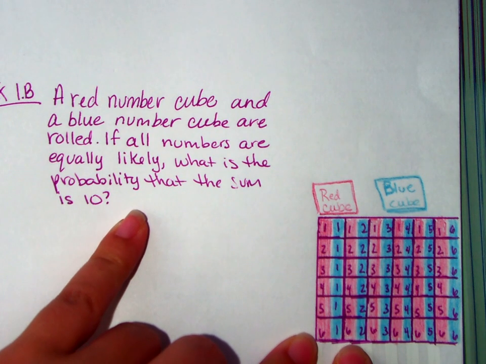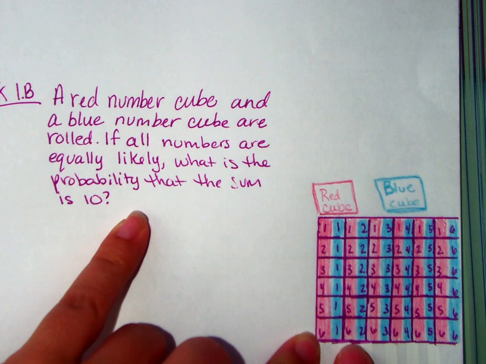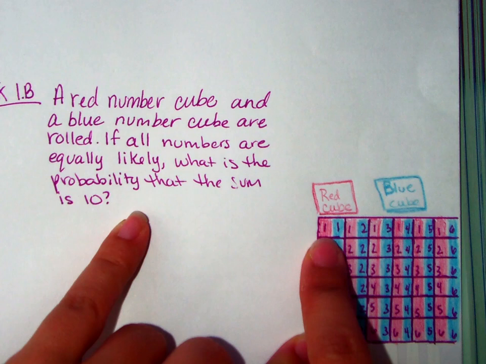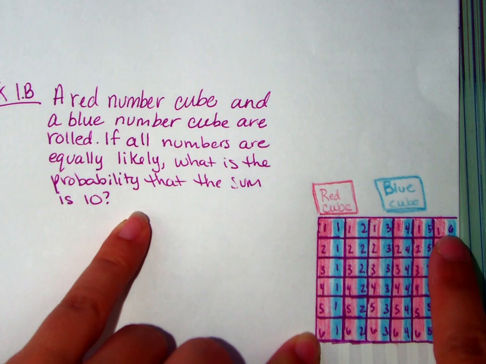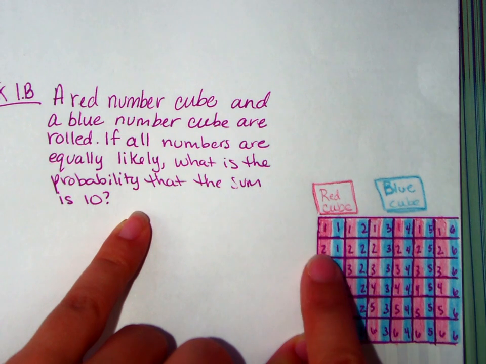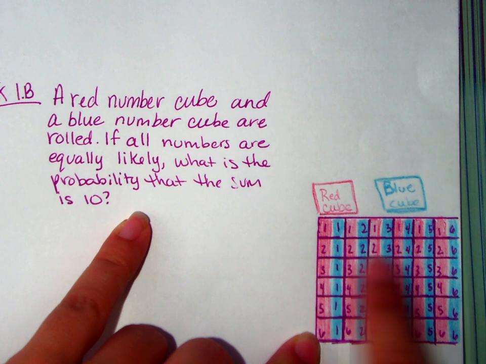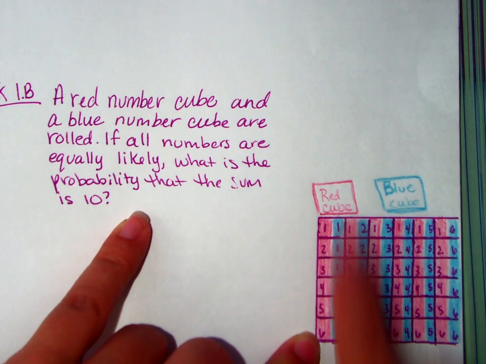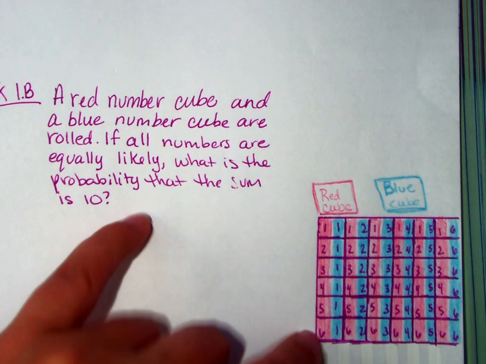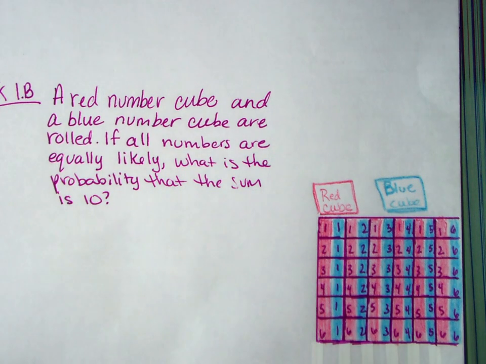Okay. Now, if you wanted to say, okay, well, what happens if I roll a red 1? So do you see the reds? 1, 1, 1, 1, 1. And the blues are 1, 2, 3, 4, 5, 6. Reds 2, blue is 1, 2, 3, 4, 5, 6. Reds 3, reds 4, reds 5. So either way you look at it, these are all of the combinations that are possible.